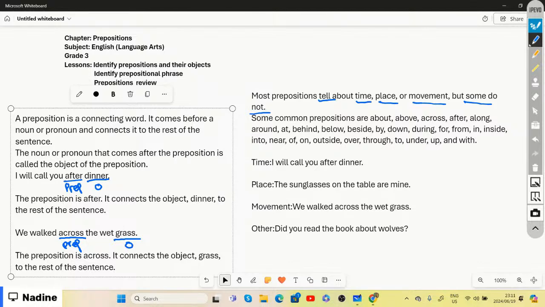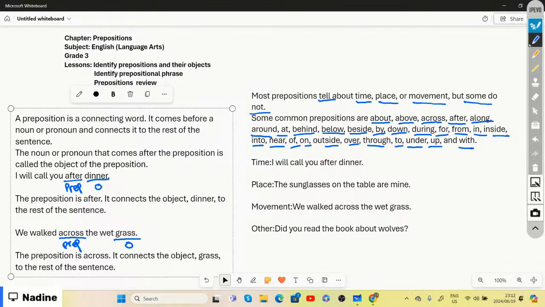And if we look at a few common prepositions, the words would be words like about, above, across, after, along, around, at, behind, below, beside, by, down, during, for, from, in, inside, into, near, of, on, outside, over, through, to, under, up, and with.